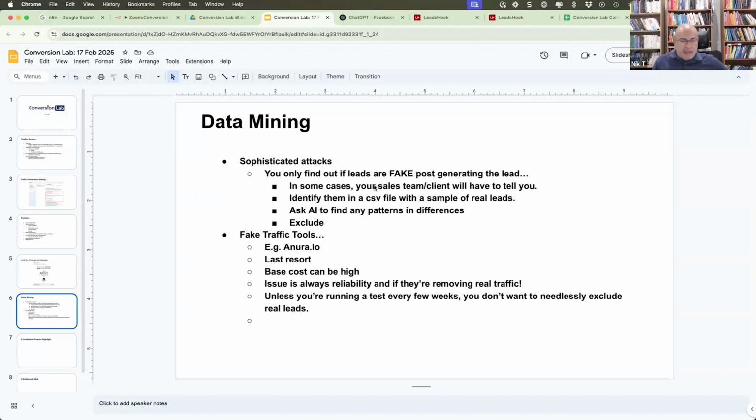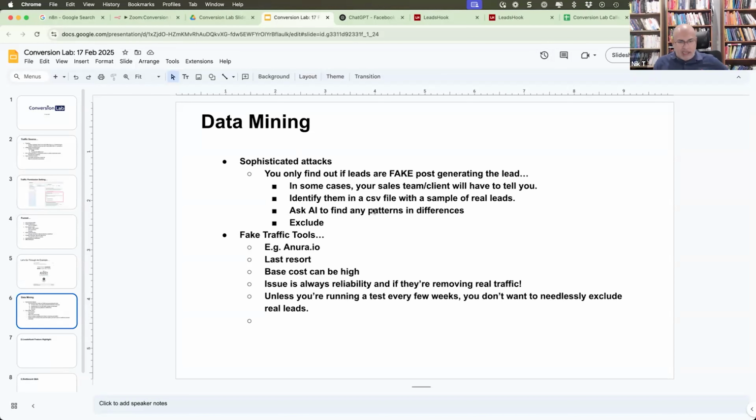So what you would do here is your sales team or somebody would tell you after the fact that these leads are fake. So you want to create a CSV file. You want to take those people. Once again, you're passing the lead ID or some unique identifier into your CRM and or sales system or client, for that matter. And they will get back to you saying, hey, listen, these are the fake leads that we received. What you would do is identify those people inside your leads file or the CSV that you've got, add an extra column and mark those ones as fake, and fill all the rest of them with true or correct or real.